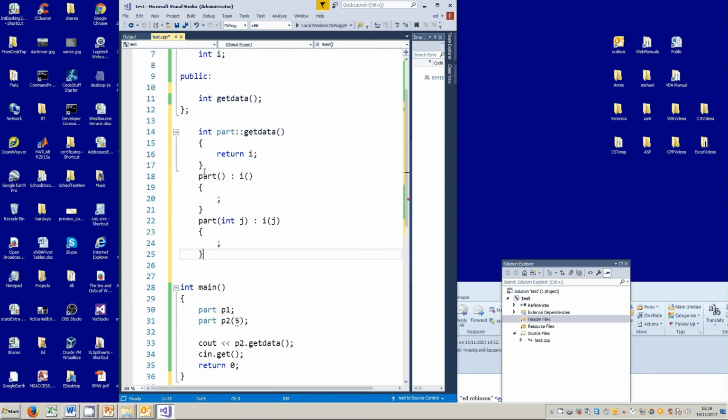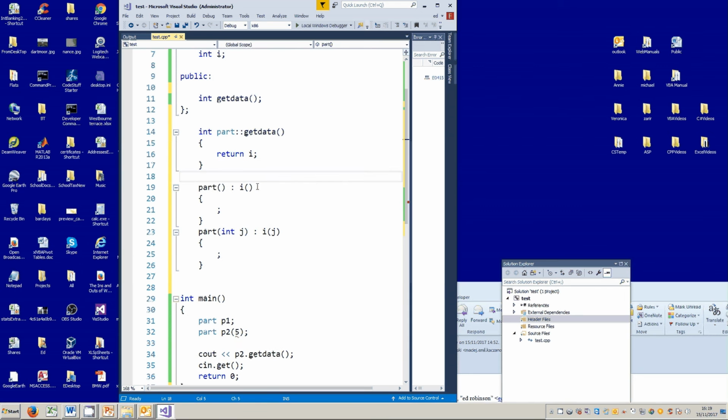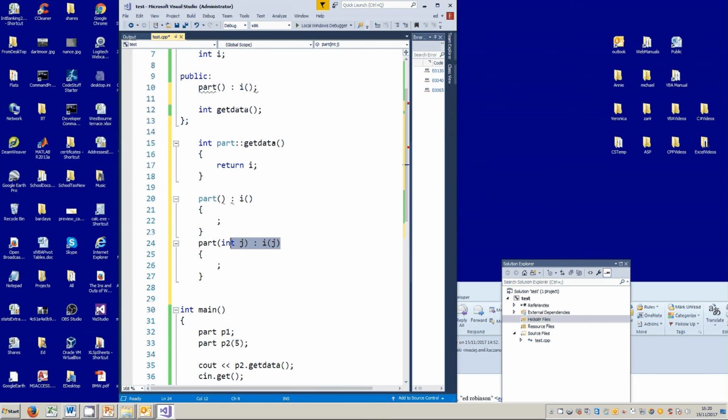and then I need to, and don't forget we need to put a semicolon when we're putting our prototypes in. I'll drag this one up as well. I'll just make a bit of room for it and move this one up as well and put a semicolon.